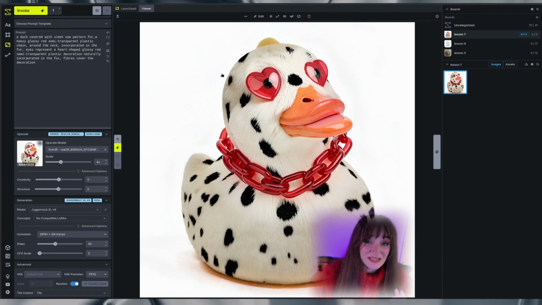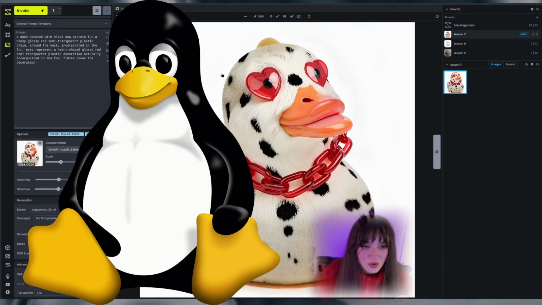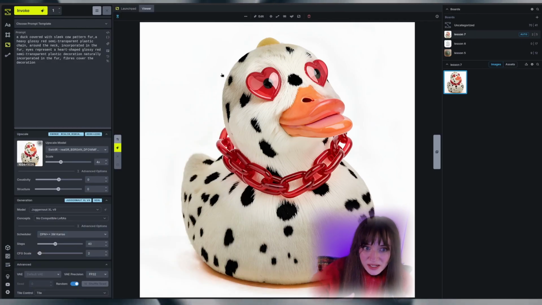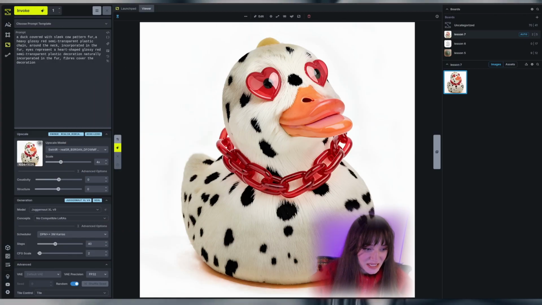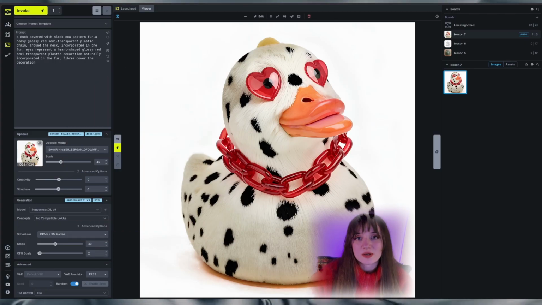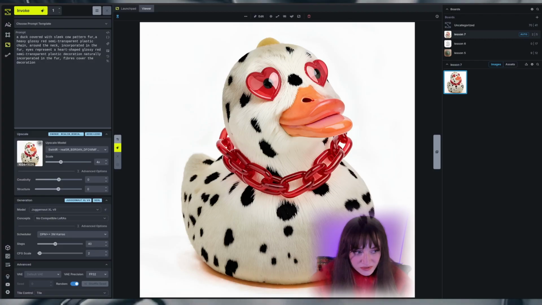Isn't it cool? And this is all local. This is all open source. This is all mine. I own it, I hope. As you can see, it's all possible to make on your computer. Of course, if you have enough video memory.